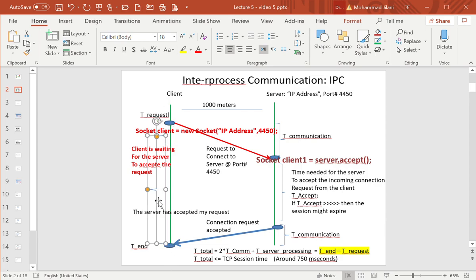Whenever the client sends a request, it will open the TCP session. Actually the TCP will send this request. So the TCP, which is the Transport Control Protocol, has to be up and running, it has to be alive when this response comes back. If for some reason the TCP session has expired, then this response, the blue line, will go unnoticed. Let me explain this one more time.